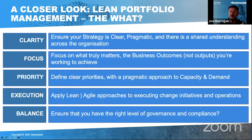And really what we're trying to do is find those differentiating opportunities that exist within an organization, within a portfolio, which really give the organization the edge and make it difficult for the competition to compete or to deliver something very similar in that regard. And then very, very important as well in that execution phase is getting a handle on our dependencies.